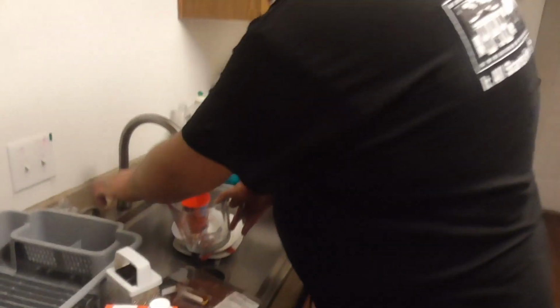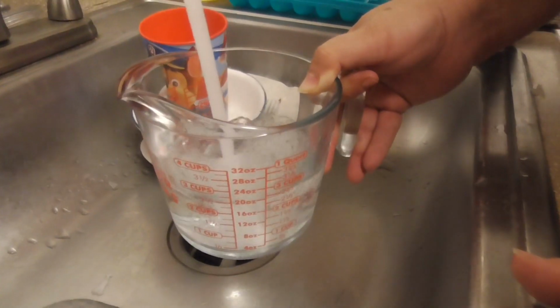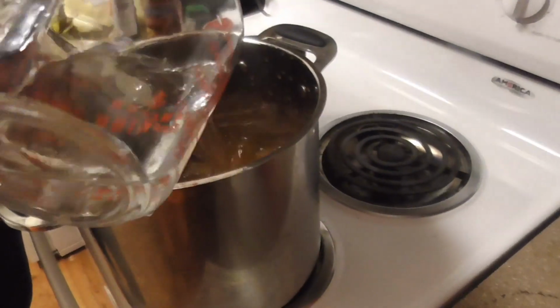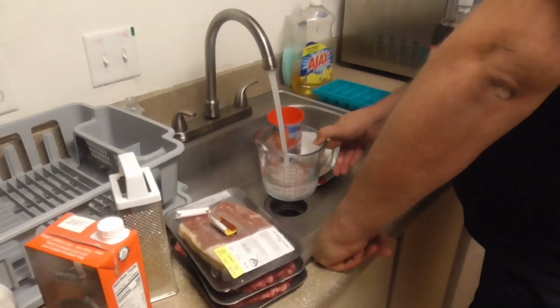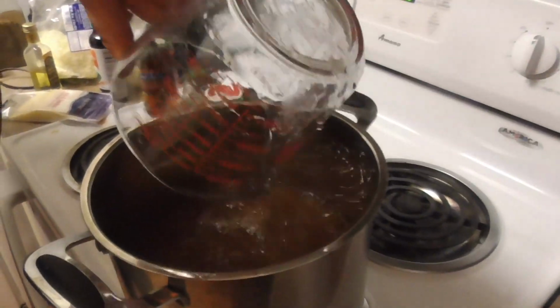Next, we're going to need 4 cups of water. So let's get 4 cups of water to add to that beef broth. Right about there. Doesn't have to be exactly 4 cups. It could be a little over, it could be a little under. Maybe a little more than that because it looks like we had a little more liquid in there. Let's add 2 more cups to make it 6. So we're going to add a couple more cups of water, make it 6. Beautiful. Okay, if we need more water, we'll add more water.